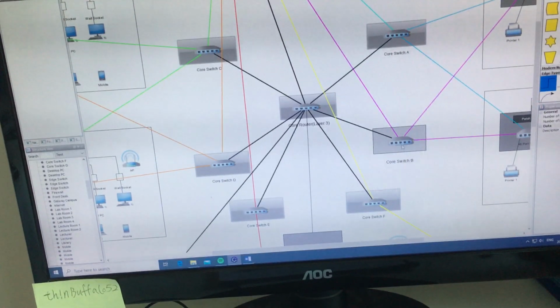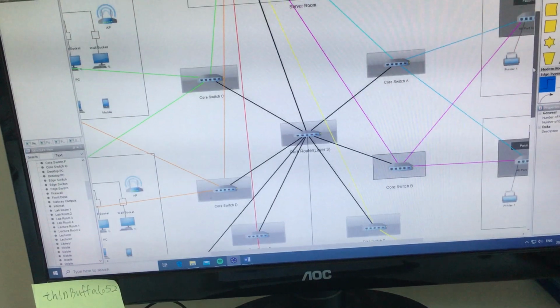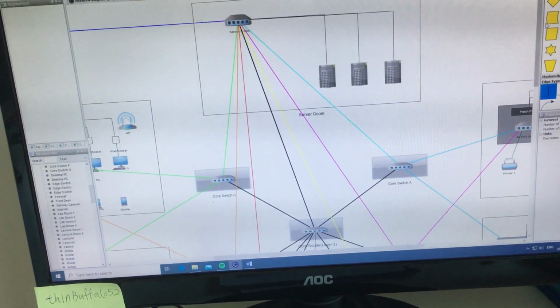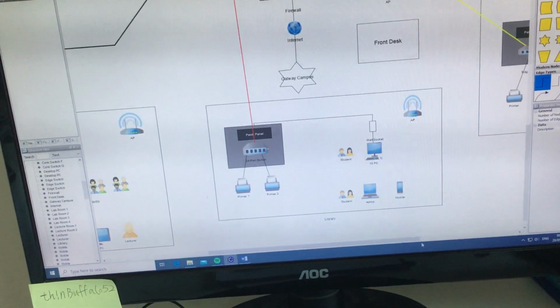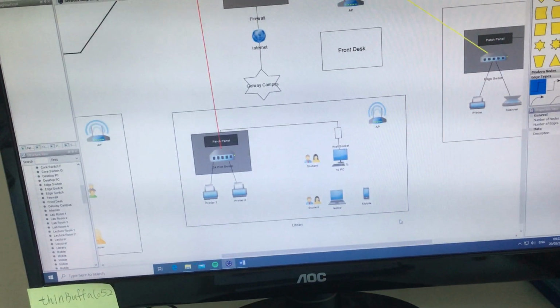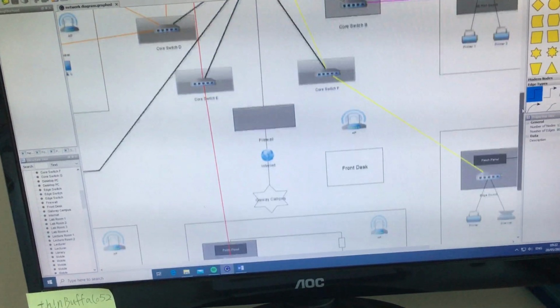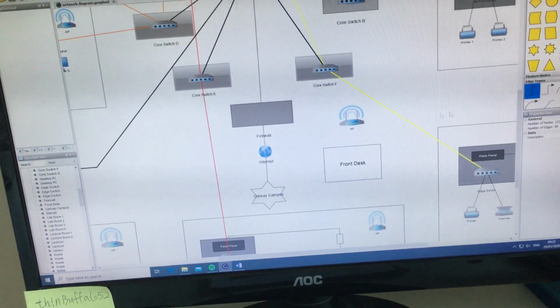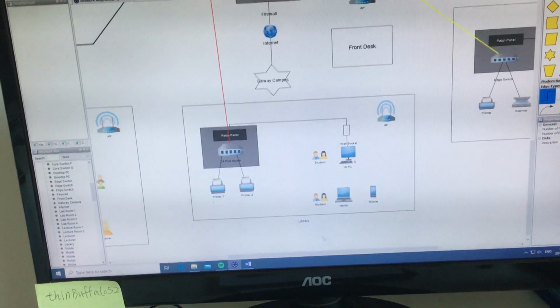The four core switches will all connect back to the server room. Also, there's a library, and the library also has a core switch, core switch E here, and they perform in the same way.